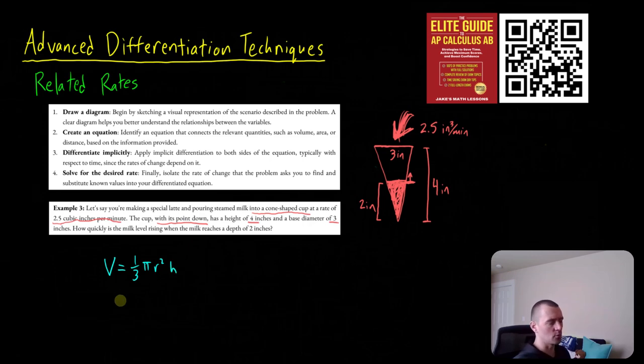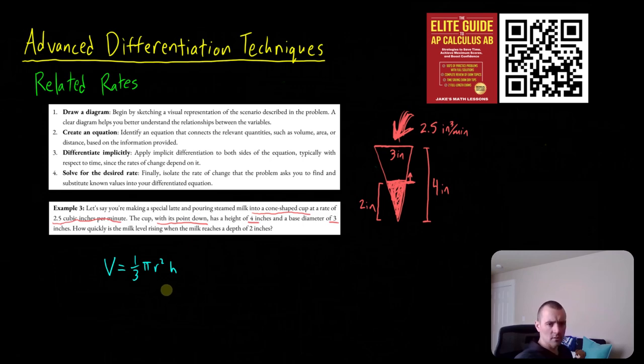There are certain situations where you do your drawing and set up your equation, and there are certain quantities in there that aren't changing over time based on the situation being described. For those, it's okay to plug in a number because they are constant. They are not changing over time. In this case, all 3 of these quantities, V, R, and H, do change over time because the level of the milk is increasing over time.